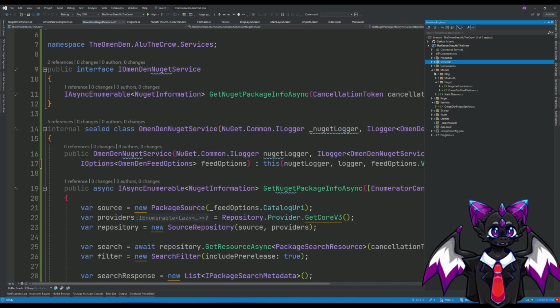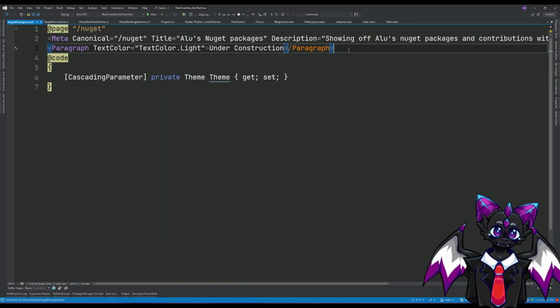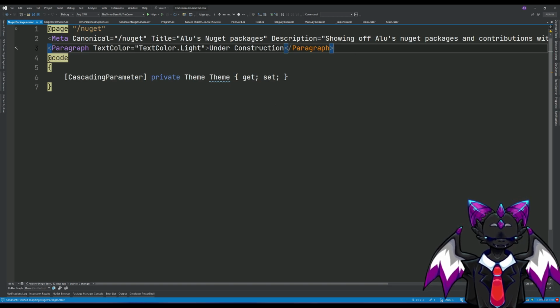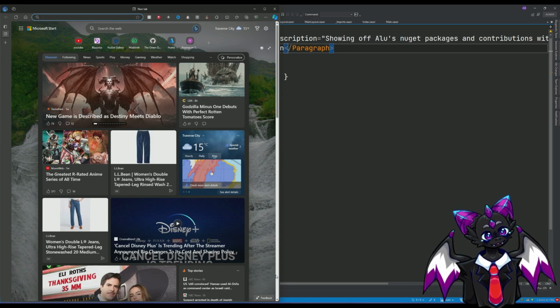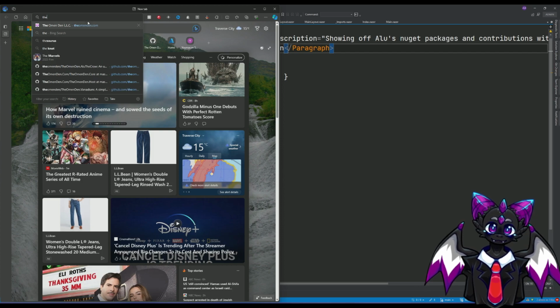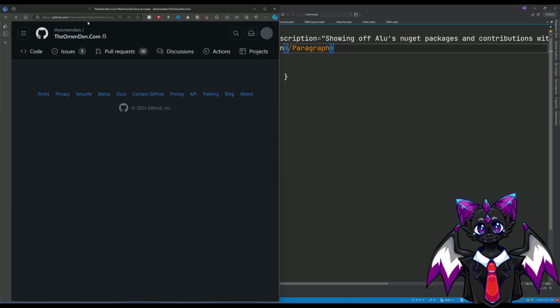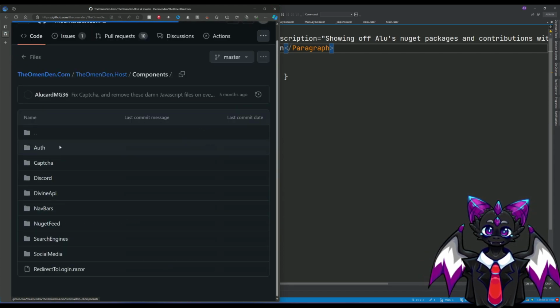So let's go and build out a component for this, which we have. Isn't that neat? So let's go and check this out. Is it under components?